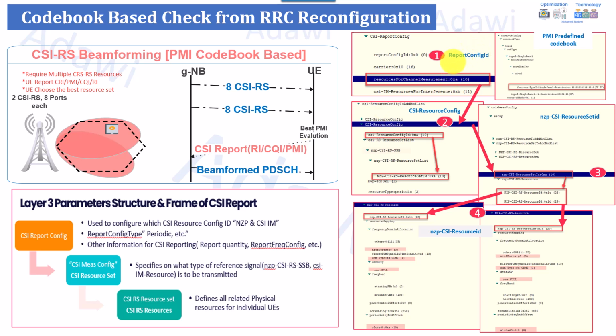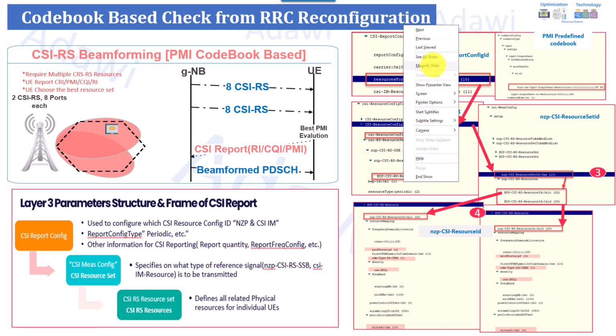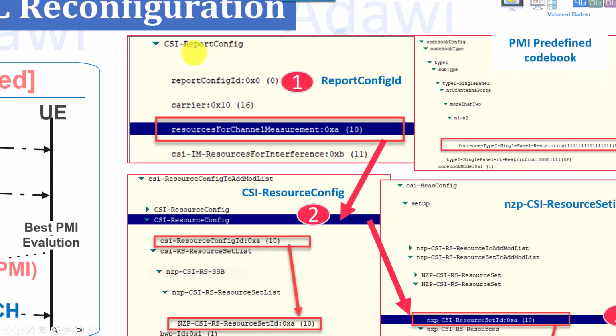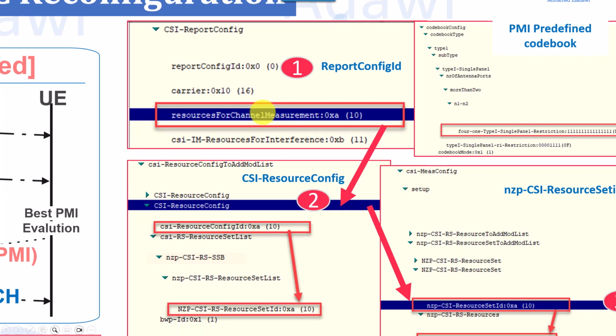The first step, you'll find something called CSI-RS. Let me zoom in here to move one by one. The first thing you'll find is something called CSI report configuration. You will find different resource set IDs, for example, one for the resource for channel measurement and one for CSI-IM resource for interference. Our main aim is to look into the resource for channel measurement, because at the end the user is measuring the non-zero power, which is used for channel measurement in order to find the PMI reports and these kinds of things. So you will refer to the resource for channel measurement.